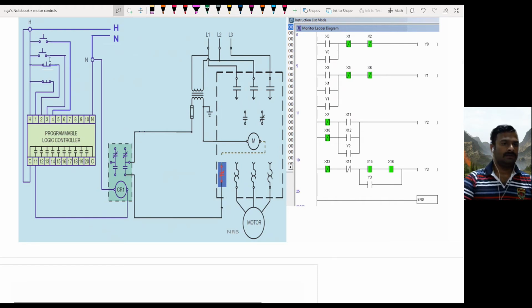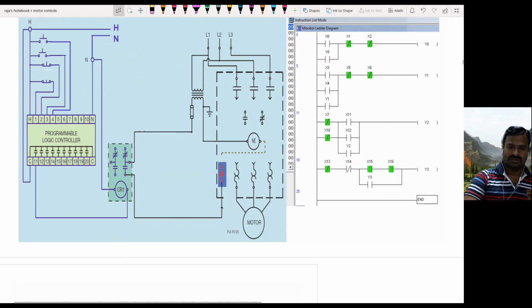So here, this is our input card. We have inputs at terminals 1, 2, 3, 4: two NC switches and two NO switches, and one output terminal which is connected to the contactor coil. This contactor coil is going to close the path for the main contactor coil energy, so that based on the availability of this output, the main contactor will receive the energy, or it will get energized.